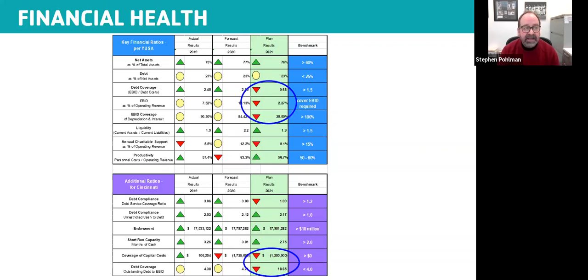You may have heard me say that we have a bunch of buildings that are 50 years old, and they all turned 50, I think, on the same afternoon. So we have a lot of infrastructure need. We need to get $3 million in the operating fund. If we did, all of these triangles would be green. Any questions about this confusing chart?